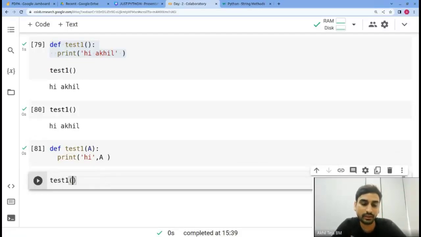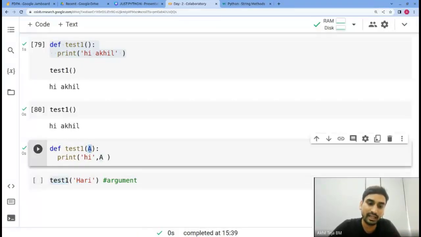and I have to specify who is the input in this case. So let me call and say hi to, let's say, Hari. Okay, so this position is nothing but the argument, guys. These are just terminologies for this, nothing complex. If you are giving an input when you're calling the function, it means this is an argument. This is a parameter. This is an argument, guys. Okay, so now when you call this argument under the test1 function, it will go and replace a with Hari wherever there is a inside this function.